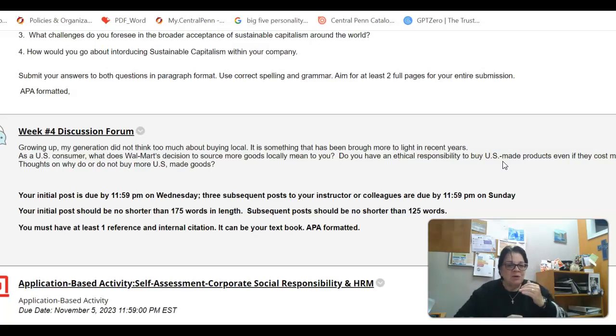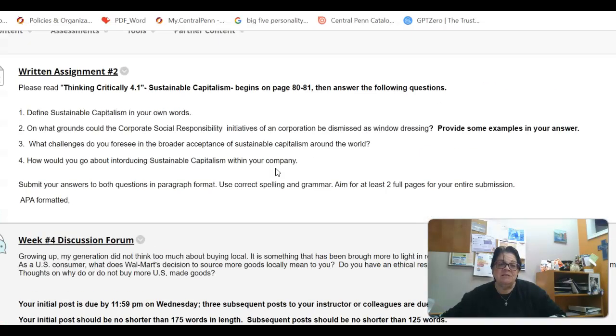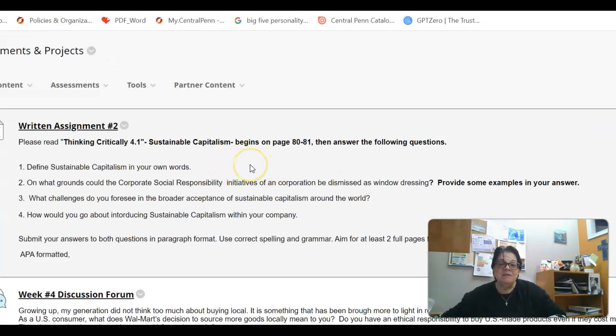And this is not necessarily a right or wrong, okay? We're trying to get you to think about these topics. I do look at labels, but probably not as much as maybe I should. Are you that way? This is all stuff we want to get the conversation going in our discussion board. And then you have your smart books and your activity based. And then, of course, you do have a writing assignment this week, your second writing assignment of the term. So please keep that in mind.